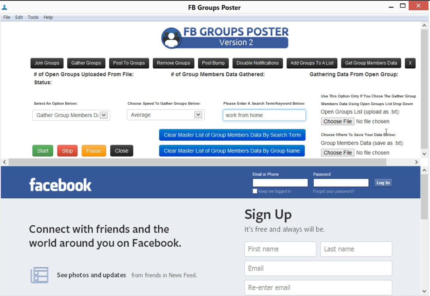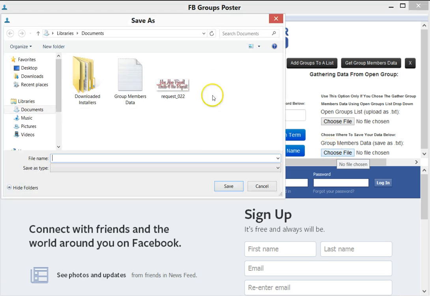In this area here is where you'd already have a list of groups you can gather the members' data from, which I don't have. Like I said, I'm just now testing this out. So I want to use the document that I just created and saved. Let's choose a file.